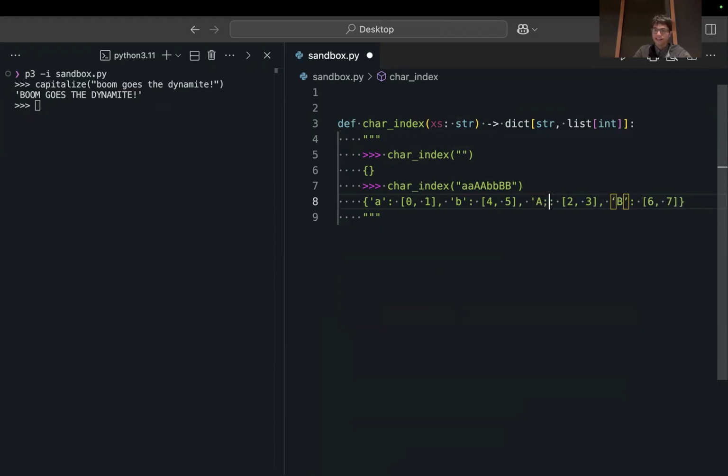All right, any ideas for this one? Again, we're just going to have to do an accumulation. A lot of the problems that we'll be giving you fall into this category. So let's build an accumulator dictionary. I'll call that D, and I'll return it eventually. Now I want to walk through the characters in x, but with indexes. So what is the tool that we have for this?